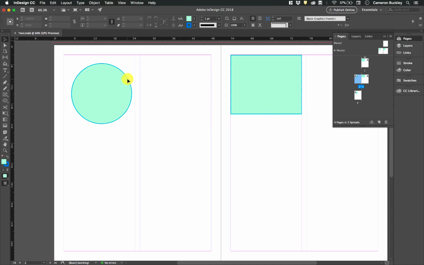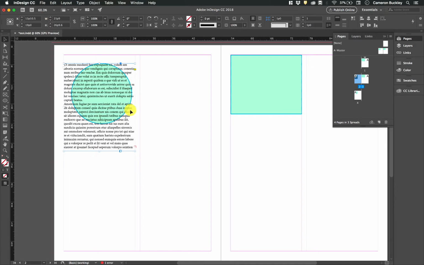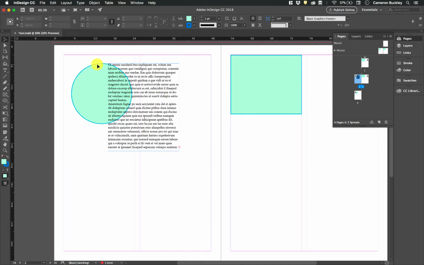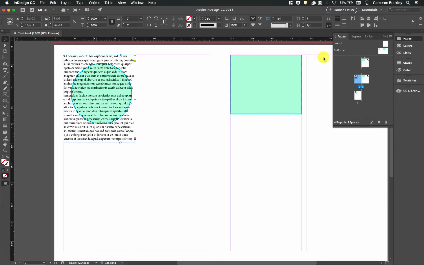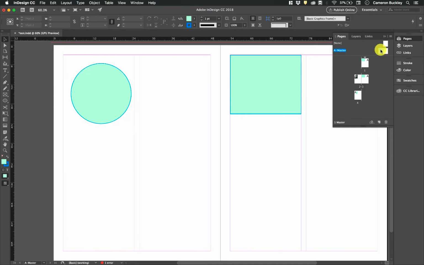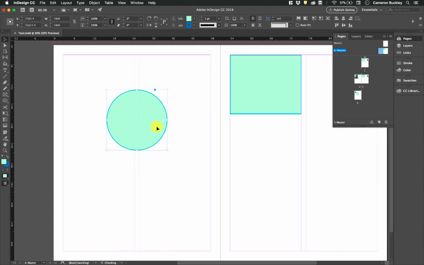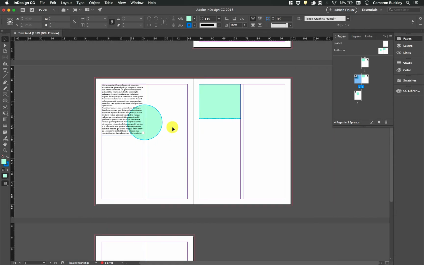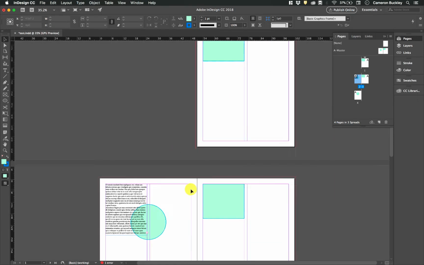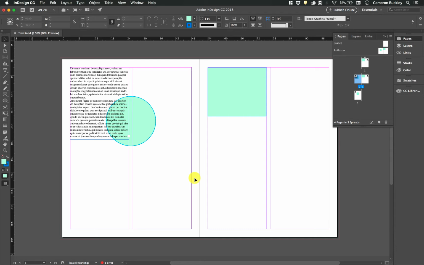Now this is really useful because this actually isn't selectable while you're editing these pages. So while I'm placing type, I can't inadvertently select these, but I can still select my type. So you can still come in here and edit the pages individually, but in order to edit the background, the master, I have to go back to the original master up here by double clicking it. Any changes I make to the master, whenever I come back down to my other pages, it's reflected in those pages. So this is really useful for things like page numbers, right? We want that consistent across the whole document.